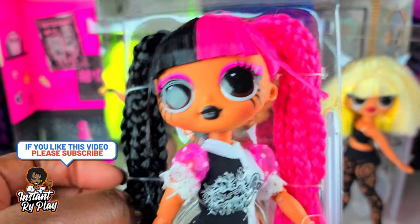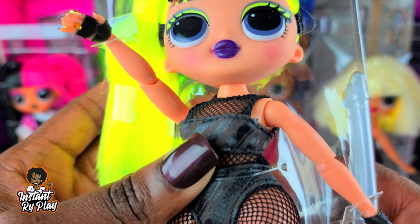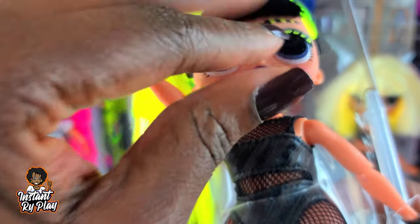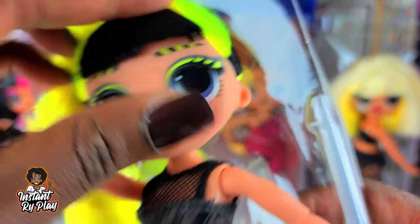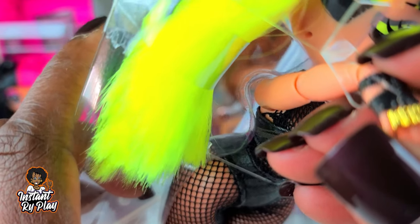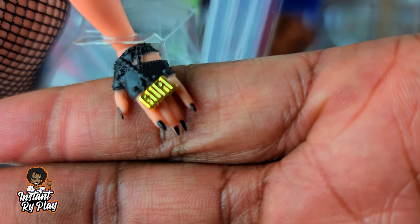That's my first impression in terms of looking at Metal Chick. Next up we've got Bad Girl and I just love her. Her bangs aren't all glued down but they still look pretty good. Look at her eyebrows — that is so cool with the black and the neon green. That's so cool. And look at her hands — it says 'bad' on one and 'girl' on the other. Bad Girl. And her little bodysuit is so cute.